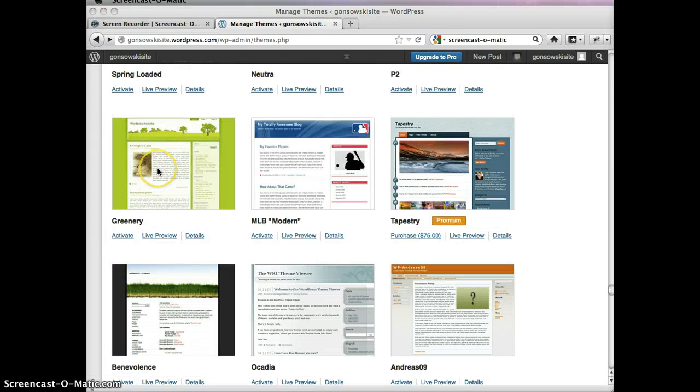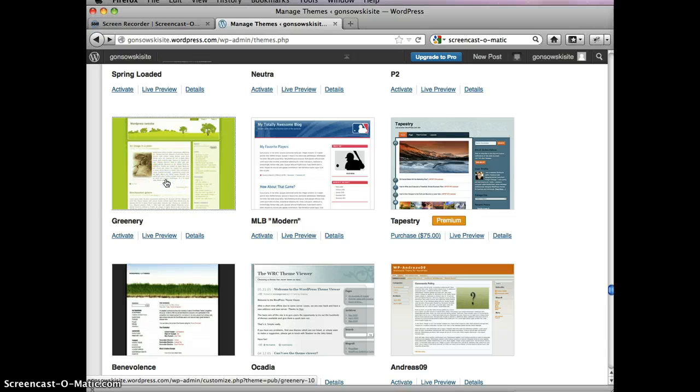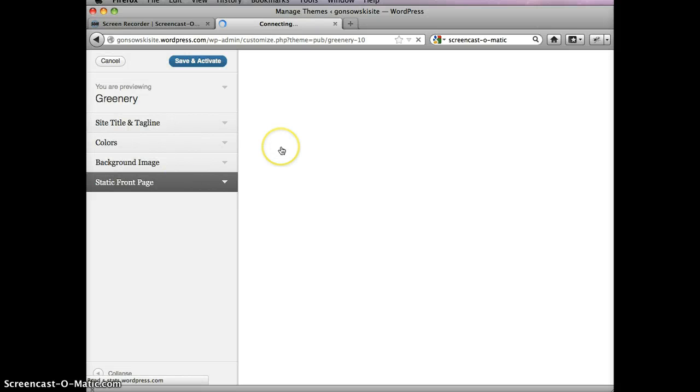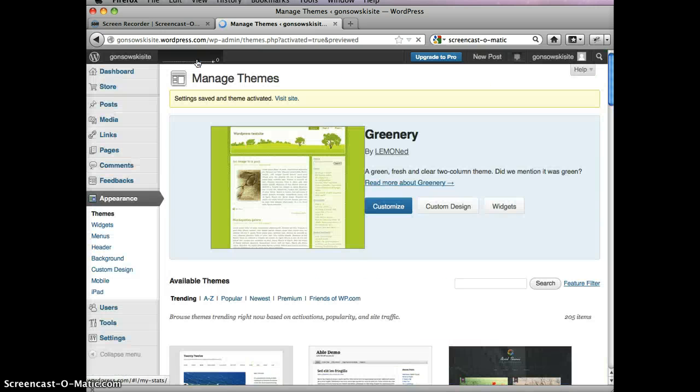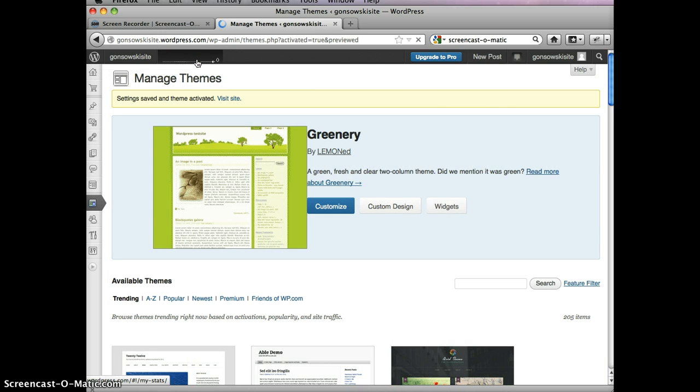And as a designer, you really have to keep in mind what the goal of the site is, what's on it. If it's just a blog, then it probably makes sense to pick a site that's pretty colorful, like this one here, maybe, if you like this kind of thing. So I'm going to go ahead and activate this one. But if you're showing your design work on this site, then that's probably a horrible site to choose.